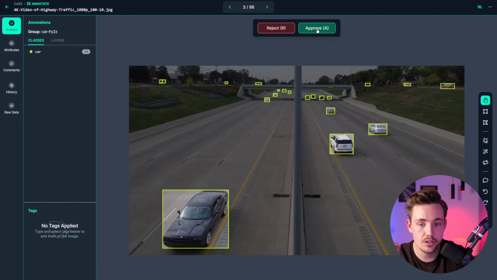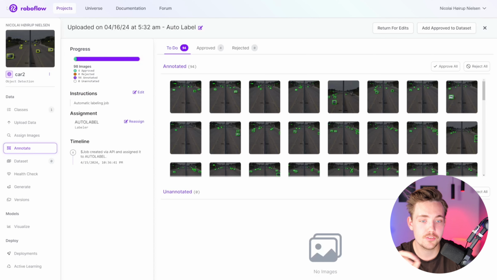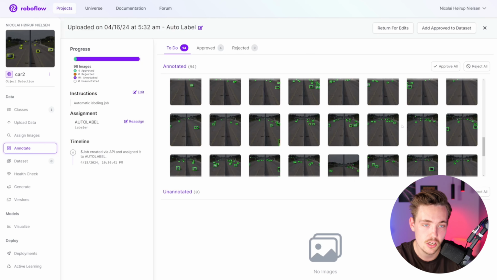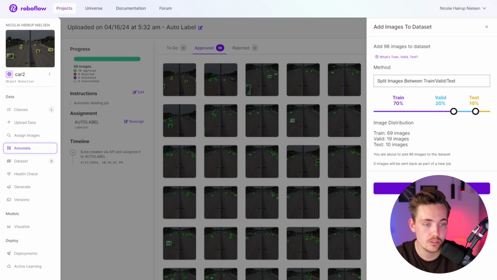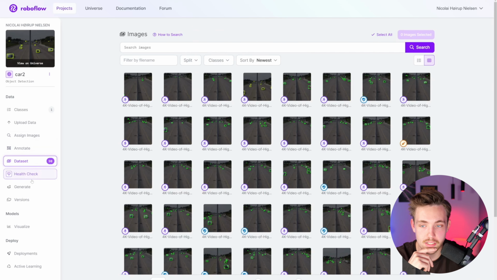But again, generally these images here look pretty good. Again, it shouldn't have too many problems with cars, but if we're satisfied with it, we can go over this preview, scroll through them, see, okay, it looks pretty fine. We can just add approve to dataset or approve all up here. There we go. Now we can choose the train, validation, and test split. Let's just go with default values here. Maybe just lower the validation and test a bit, and we hit add images. And now it's going to add that to our data set. We can go into the left tab here, hit generate.